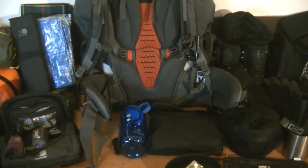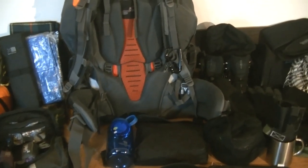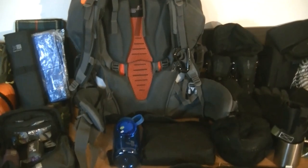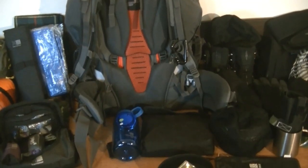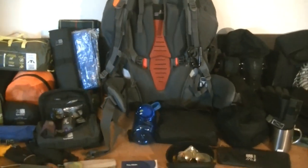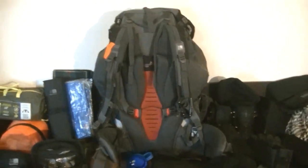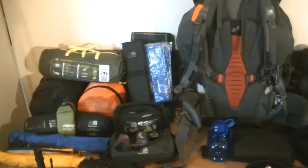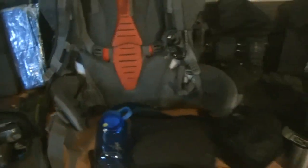Like I was saying at the beginning of the video, 37.5 pounds without the water, so I suppose all in we're looking at around about 45 pounds, okay, which some people might think is heavy. I don't know, approximately 20 kilos. It's not that heavy considering what it can do, and like I said, it's set up for the winter at the moment, and if I really wanted to make it light, I could just take out the basher, which is just down here. Okay, so quite an extensive kit.